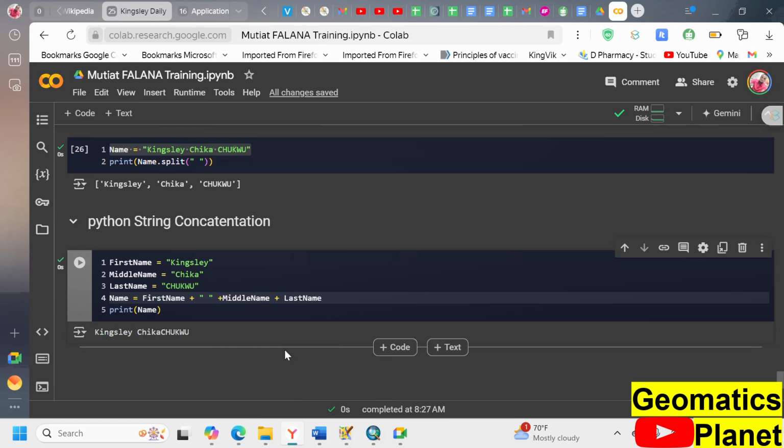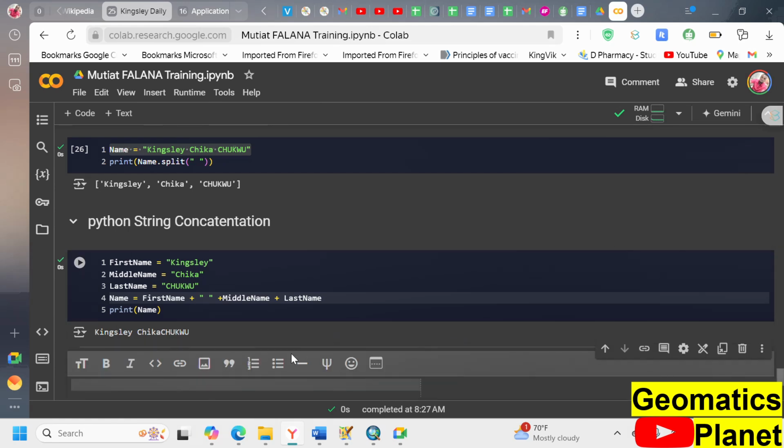Is that okay? Yes. Yeah, so it is the same way you make concatenation when you want to plot with AutoCAD, where you have the easting and northing and you bring both of them together. You bring easting and northing together using concatenate in Excel, copy it and paste in AutoCAD. So this is still the same principle, bringing two strings together. This is just a little introduction on concatenation.